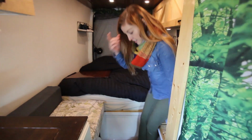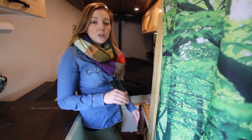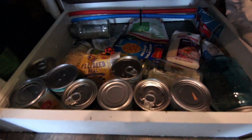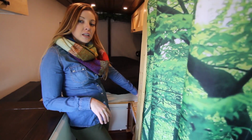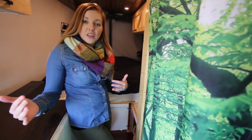The other side also has a little bit of storage, and usually I put my backpack over there, purse, camera bag, anything that just needs to be out of the way, but I also want to be able to access pretty quickly. So the area below me, we built tall enough just to be able to fit a standard can because we knew that cans would be pretty heavy in the overhead compartments. So this way we have a step for our feet, and our feet don't have to dangle when we're sitting on the bottom part of the bed, but it also allows us to have food storage that would otherwise be heavy in other parts of the van.